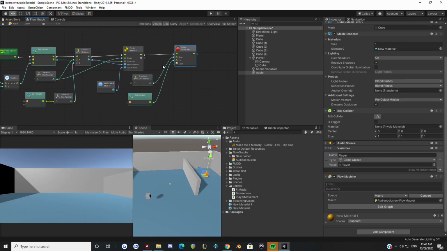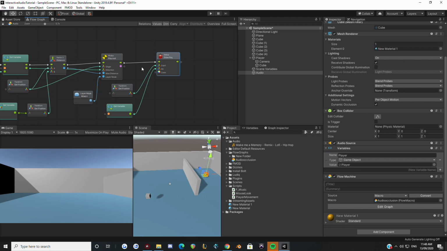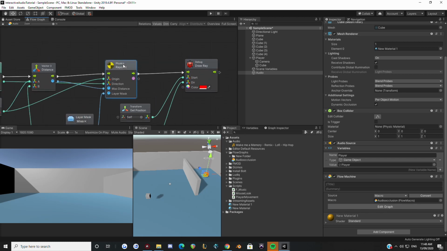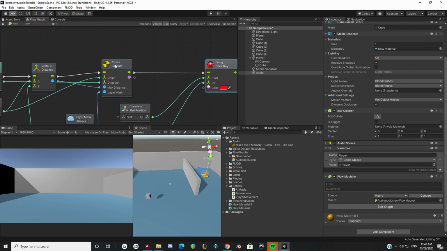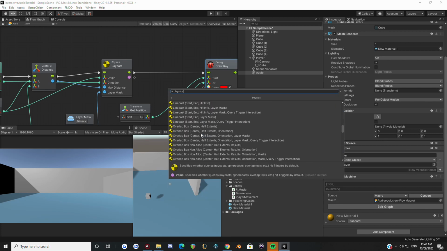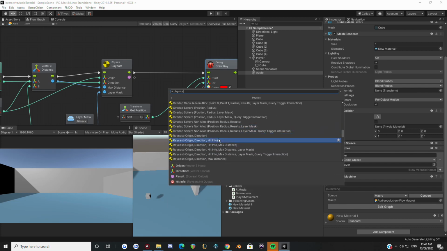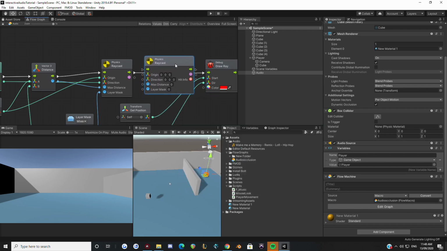Sweet. Next stage is setting up the collider so we can do something when the raycast hits it. One thing I've just noticed is that the raycast I've used here is actually the wrong one. What I want to use is physics raycast, the one which is hit info, this one.